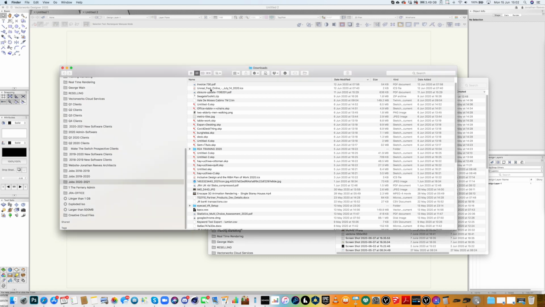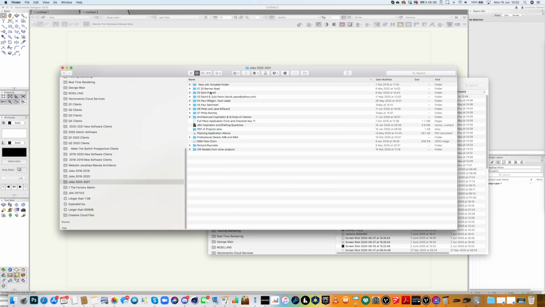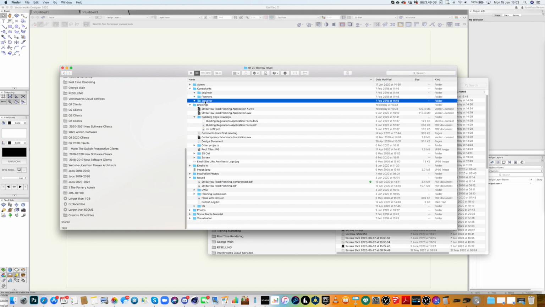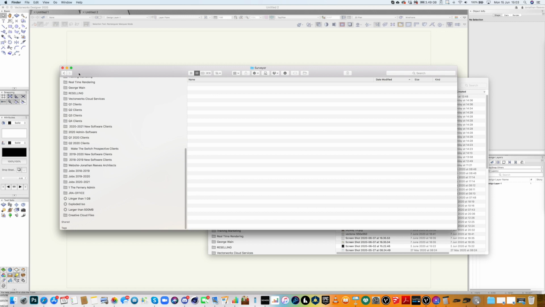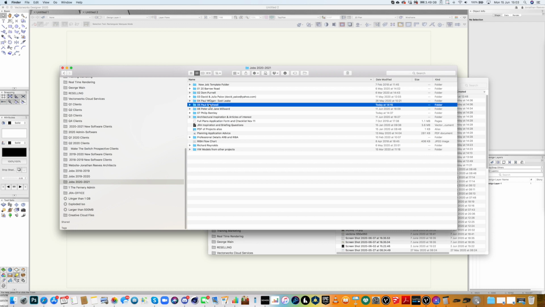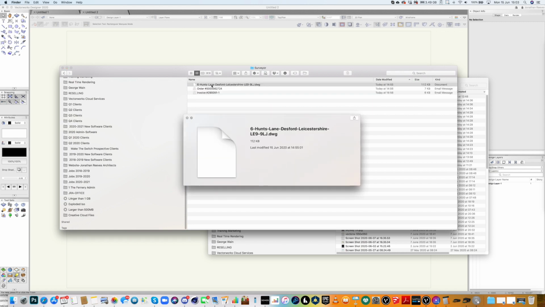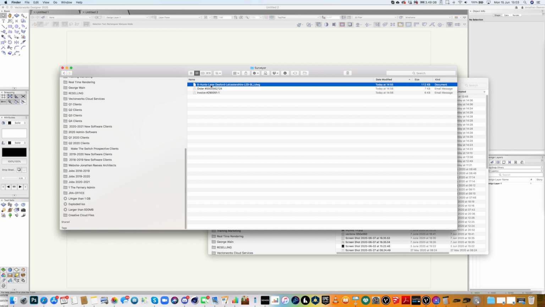So the very first thing I'm going to do is go and find a master map DWG file of the site. I'm going to show you how to set up the contextual plans and site plans. So I'm just going to go through and locate the project folder where we've downloaded the site already. And you can see I've got that stored away in my consultant section. Let's go to surveyors and there it is. So this is just a master map downloaded off the internet of the area.